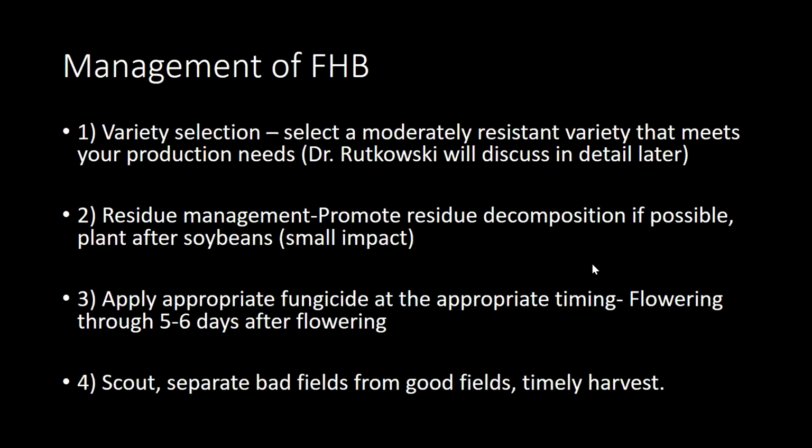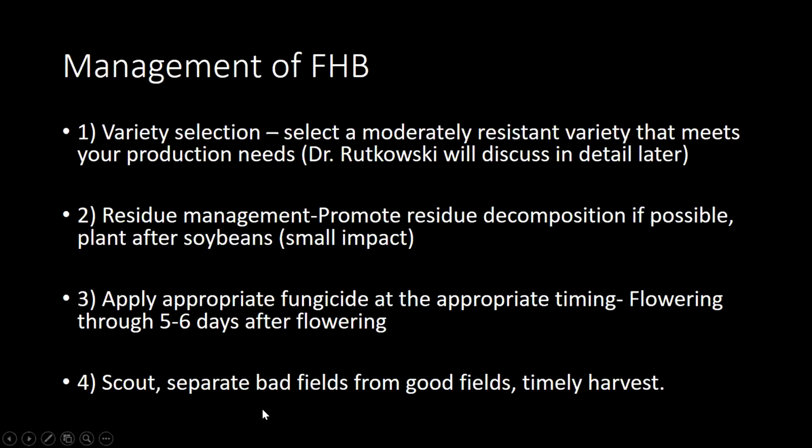Then the thing a lot of people are familiar with is applying an appropriate fungicide at the right timing. If we add these up together, a good variety will get you a 40–45% reduction in visual symptoms, and another 35–40% reduction in vomitoxin. Residue management might knock off another 5%, and then your fungicide about 45% reduction in vomitoxin and 45 to 50% in those visual symptoms, those scabby kernels and things like that. It has to be applied at the right time, and you have to use the right product.